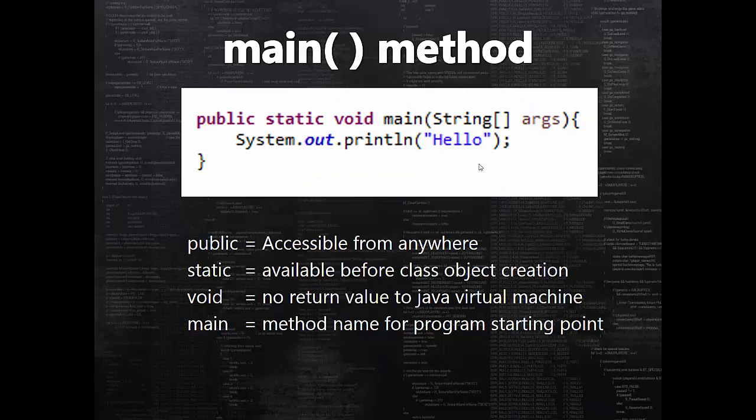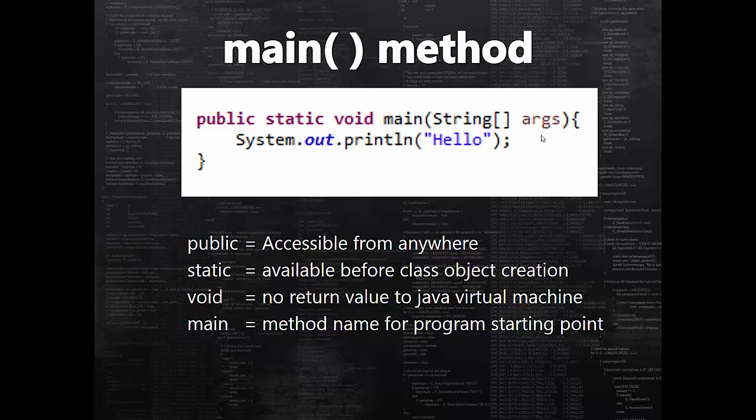So let's talk about the main method. What is the main method? When you write any program, it doesn't know where to start. If you have hundreds of classes, which class does the program start from? So you have to provide a starting point for any program. In Java they use the main method, and it has to be exactly the same syntax as specified on the screen. It will have to be written like public static void main and then the argument as a string, and then you can write any subsequent methods following that in the curly brackets. So let's understand each of the keywords mentioned there.